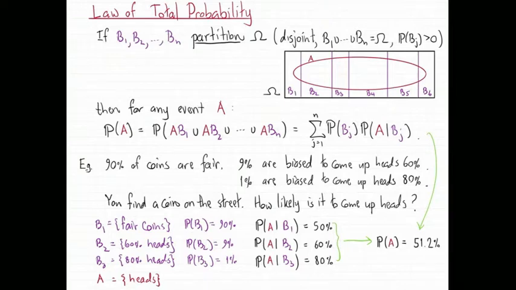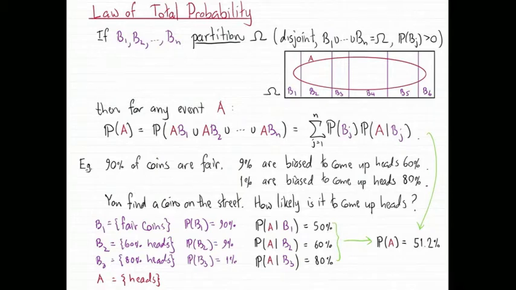Suppose that you know that the coins that are in circulation are largely fair, but there are some slightly biased ones and an even smaller population of extremely biased coins, and you happen to know the prior probabilities, that is, what proportions of them are biased by how much. Then you can use this to figure out, if you take a random coin and you don't know from which bin it came, you don't know whether it's fair, biased, or very biased, you can figure out what's the probability that it will come up heads.